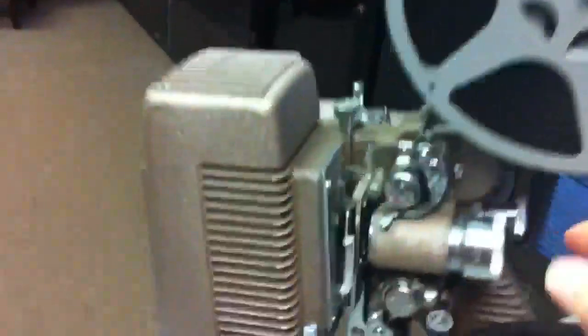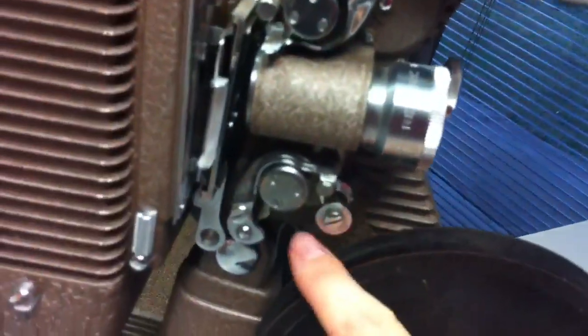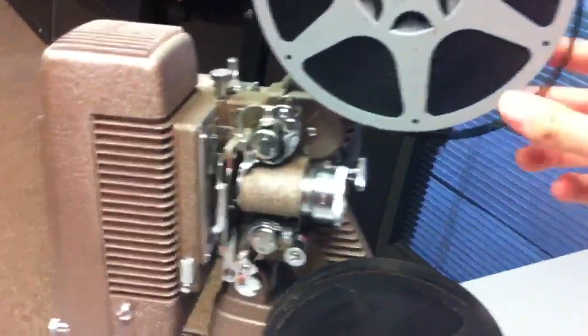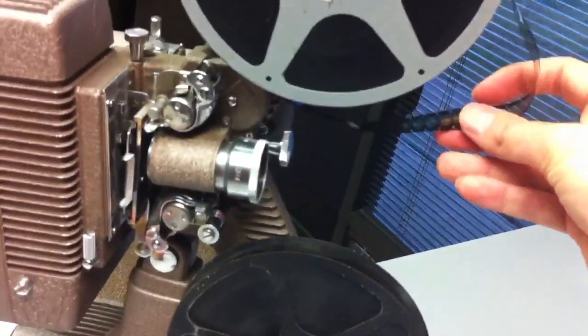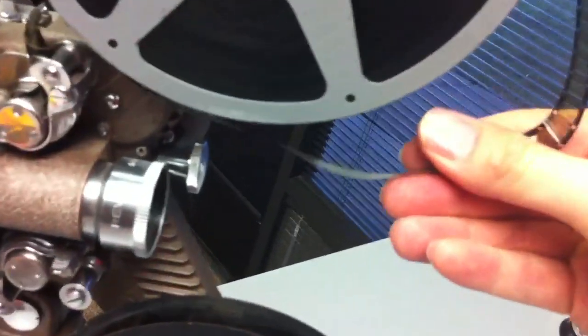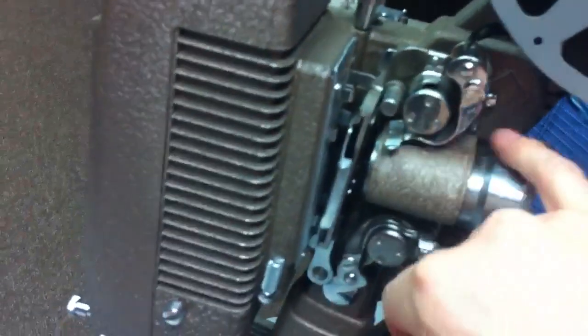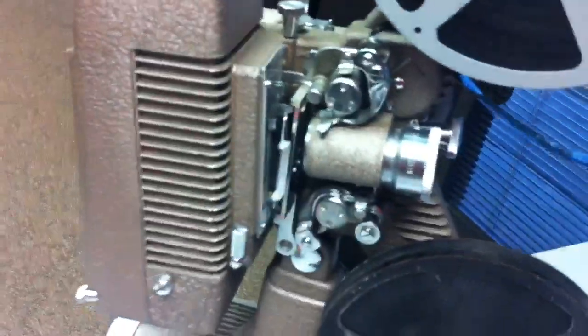There are many, many options to do this without having to rely on old projectors. Trying to feed this film through here — where does it go? And if this thing turns on and starts to chew up the film — your first birthday party or your child's birth — it's completely torn to shreds. This film is no match for the metal and drive of this. This thing does not stop if it starts to chew up — it just keeps going.